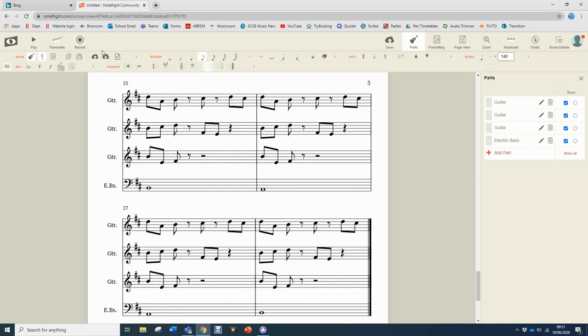If you want to get really clever, what you then do is you go back to the opening key of it. It had no key signature, but it's based around the note D, and you could finish your piece by doing that. Shall we just have a quick listen all the way through? I know that this isn't finished. I know I've gone through quite a lot here quite quickly, but hopefully this will give you a bit of an idea of how to use NoteFlight to create this minimalist piece.